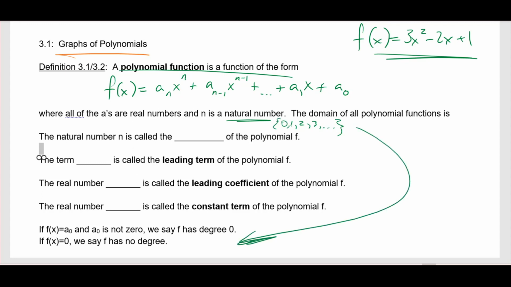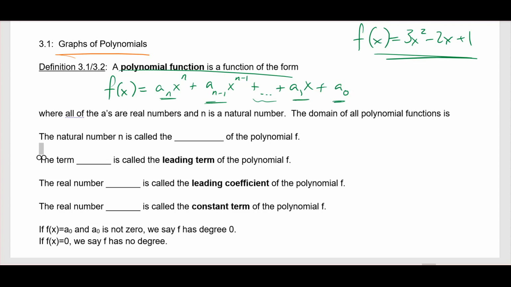Down here, we're going to make a statement about what happens when the degree is 0. Or excuse me, when that number is 0. Okay, anyway, so we've got each of these terms, and then a whole bunch of other ones in here we didn't list. Each one of these terms is just our variable raised to a whole number power, and we're multiplying it by some fixed real number. So in this case right here, n would be the largest of all these powers, so that'd be 2. So great. Let's keep going with this definition here.